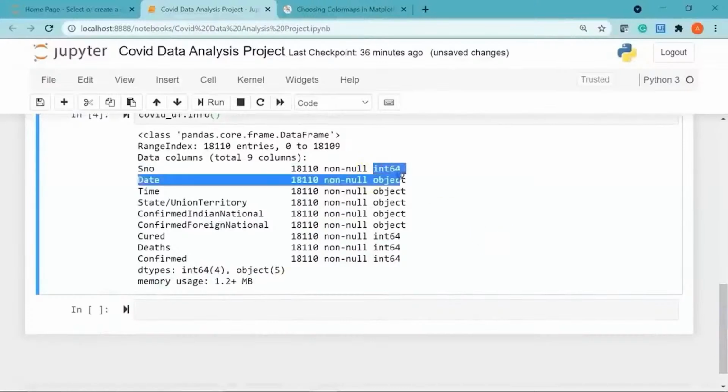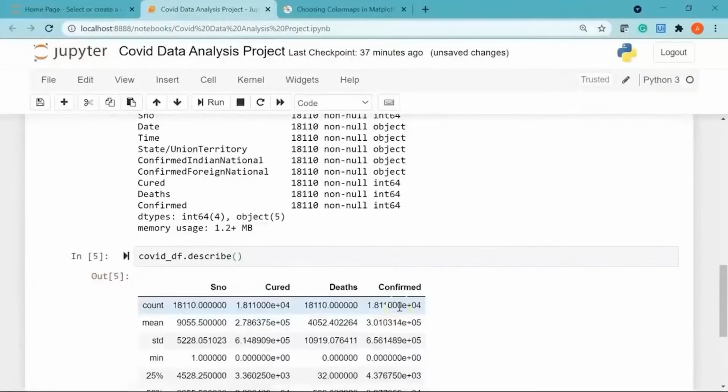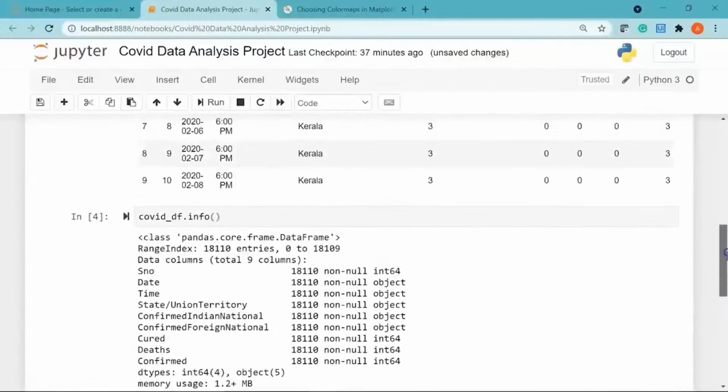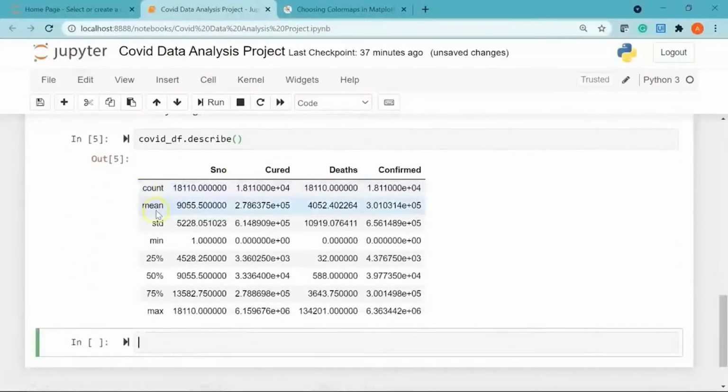And on this side you can see the data types. Cool. Now we'll use another very important function, which is to get some idea about statistical analysis, the basic statistics about your data set. For that I'll be using the describe function. If you can see here, the describe function is for numerical columns only, and you have the measures such as count, the mean, standard deviation, maximum, minimum, the 25th percentile, 50th percentile, and the 75th percentile value.